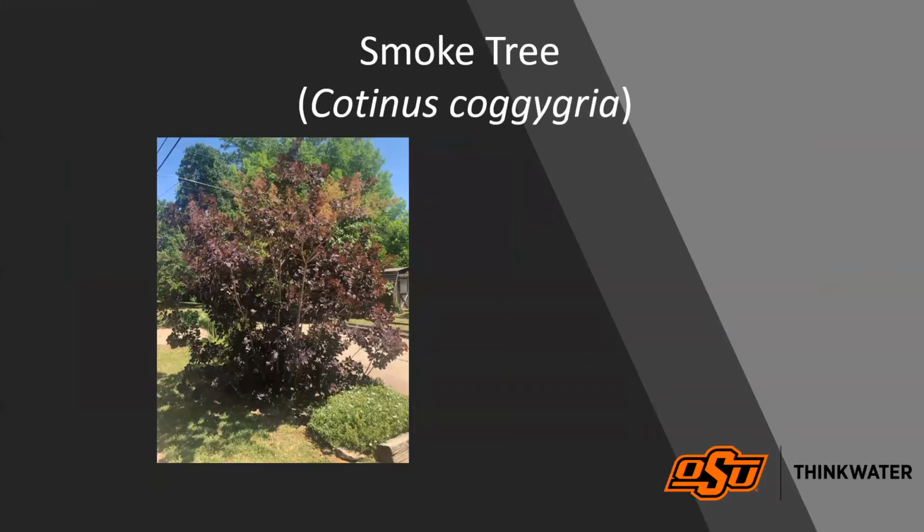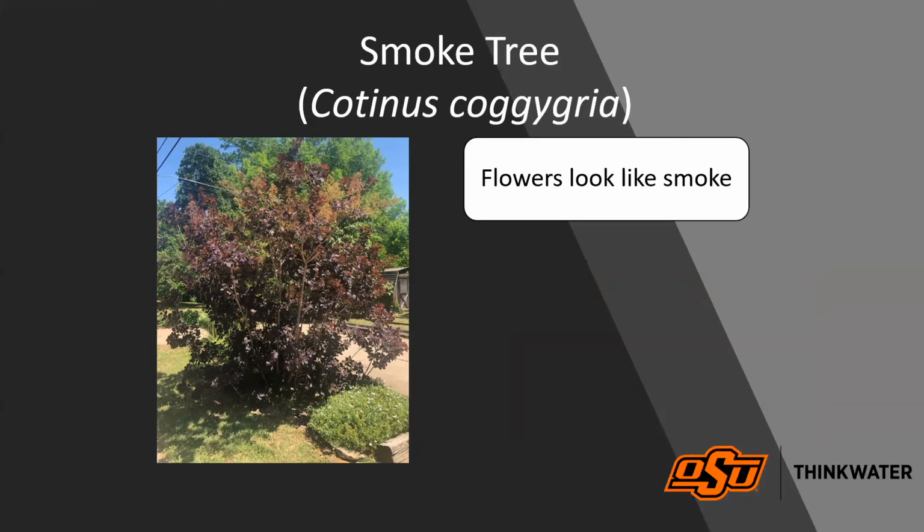The smoke tree is another shrub that is a larger shrub, and it's called smoke tree because when it blooms, the flowers look like smoke. They're just these very fine, poofy looking flowers. In fact, you wouldn't really realize that they were flowers because they just kind of look like this poof on the end of the stems, but they're really, really pretty when they're blooming.